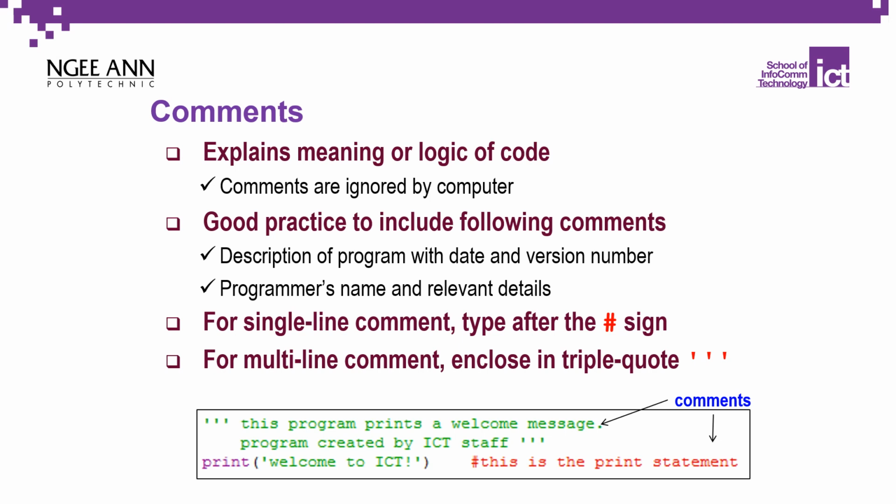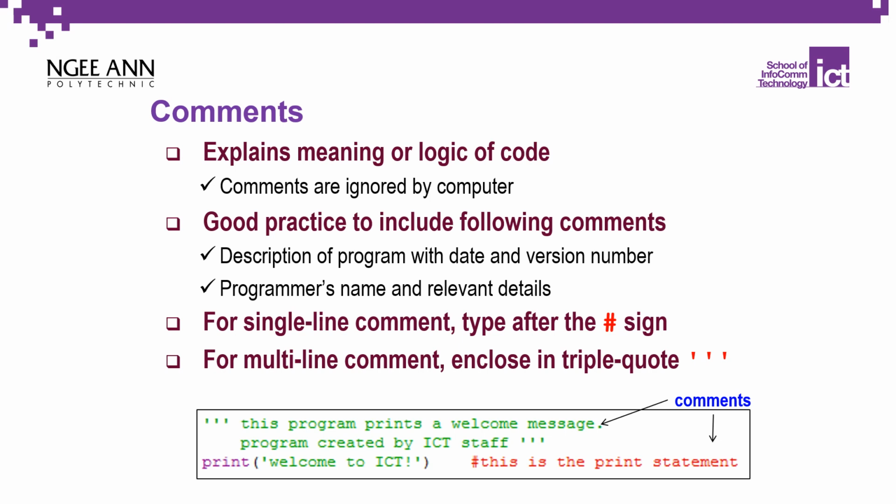This is because such code is likely to have multiple authors, and it is crucial that programmers can more easily understand what other programmers were coding. At the very least, all production level code will have a description of what the program does, what updates were done in each version and when, and of course the programmer's name and contact information, usually an email, in case there are questions. Also, there will be various comments scattered throughout the code where necessary.